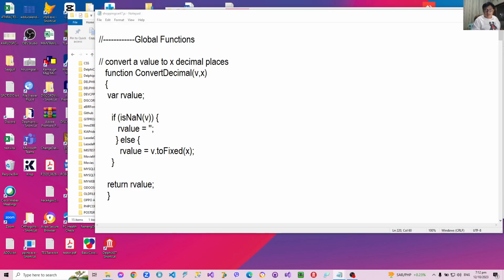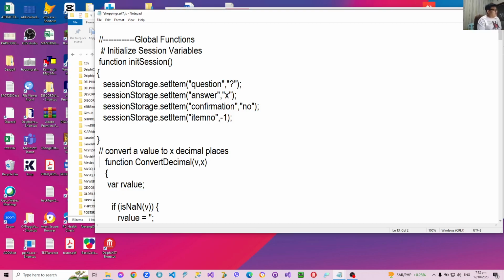So in the beginning, I will have to initialize my session storage. I will create a function called init session. Here it is. So in this function, I'm initializing three session variables, or key value pairs.